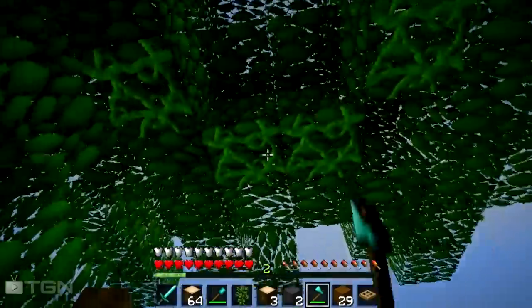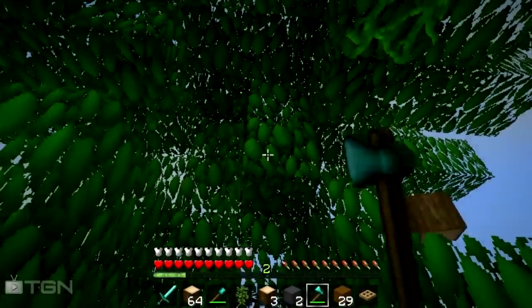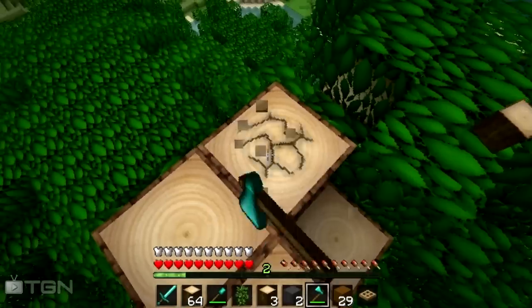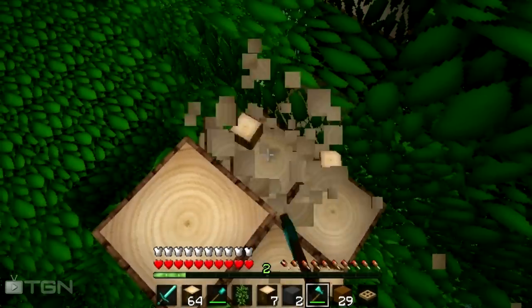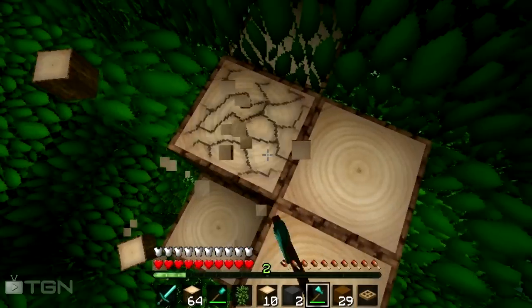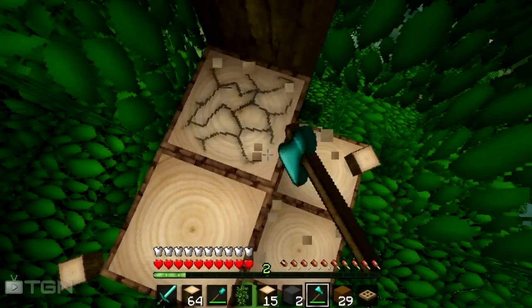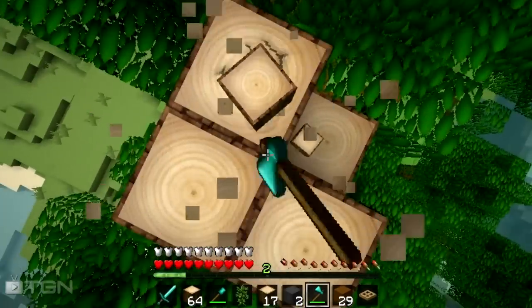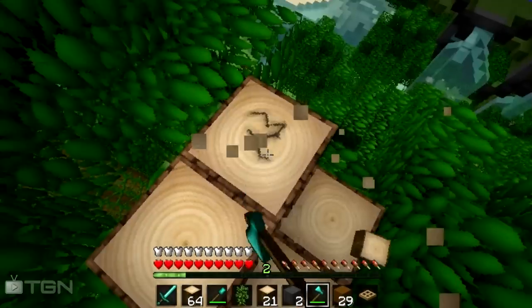There, I'm just knocking away all this to make sure I got it all. This tree should start falling apart here soon. On my way down again. These trees yield like 70,000 pieces of wood, man. It's really nice. Yeah, really. I've already collected 17 or something from one tree.